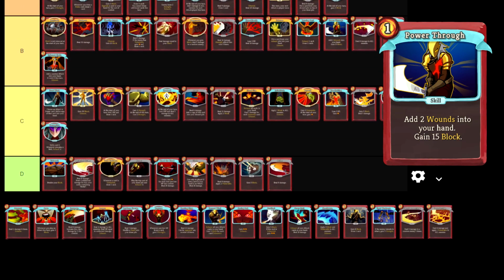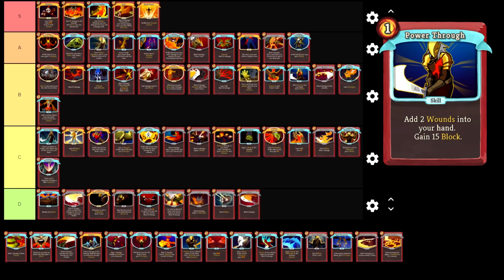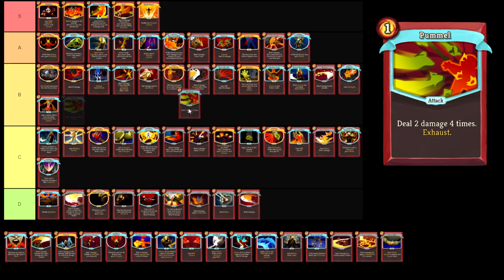I also have to get us back into reality here. We're running out of space in the thing, so I gotta make more space in the video. But no, it's good, man. It's good. The 2 wounds you just exhaust with other exhaust synergies of the Ironclad, and you're getting a ton of block out of it. Pummel. Pummel is good, right?